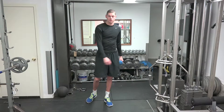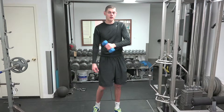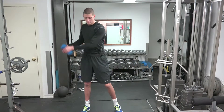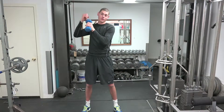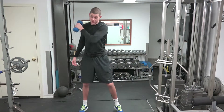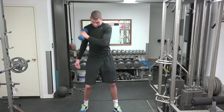Hey everybody, Cordon Green here with Diamond Training. So what we're going to do is a hitting drill, specifically working on your bottom hand. Now when you have a baseball bat, you're going to hold it — I'm a righty, so I'm going to hold it with my left hand on the bottom, right hand on the top. What we're going to work on here is just taking the knob of that bat, straight to the baseball.